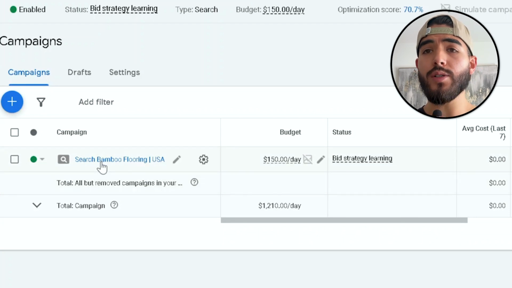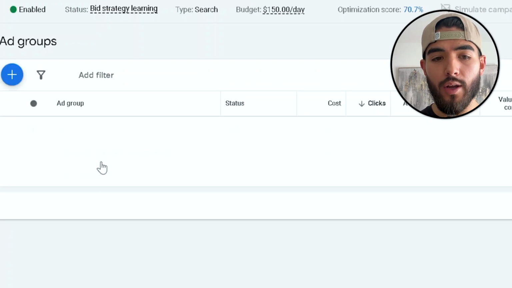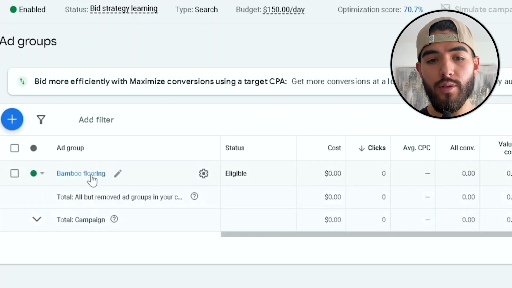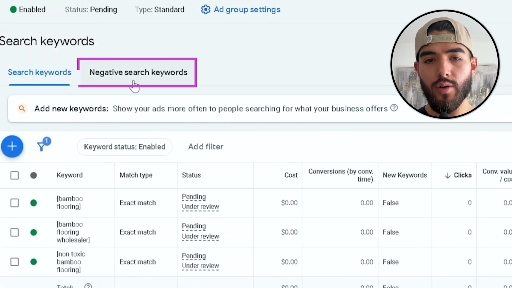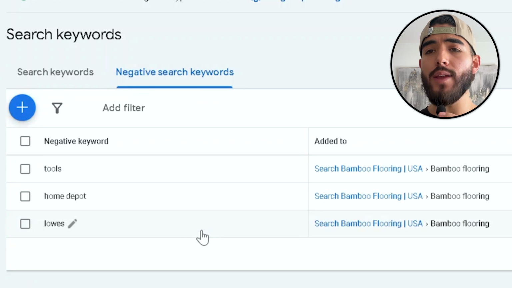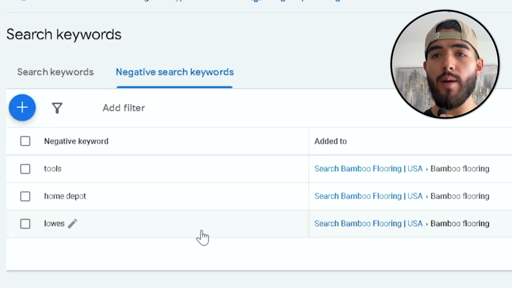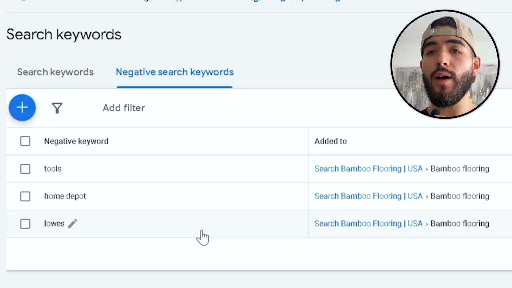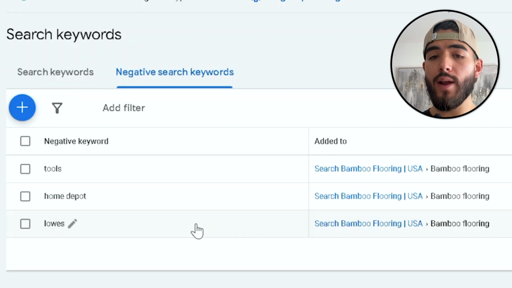But a couple of things I would recommend before you push this live is you actually want to add a couple of negative keywords. Let's go to the ad group, then go to search keywords, and then negative keywords. It's going to be a little tab there. I just added a few. I usually upload a list for all my clients. What this does is discourage or prevent any unqualified searches from triggering your ad. Meaning if you are getting a search from a user that's not going to lead to an actual sale, that's completely irrelevant to what you offer, you always want to add negative keywords.